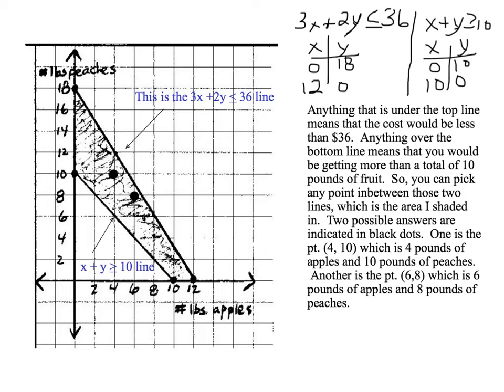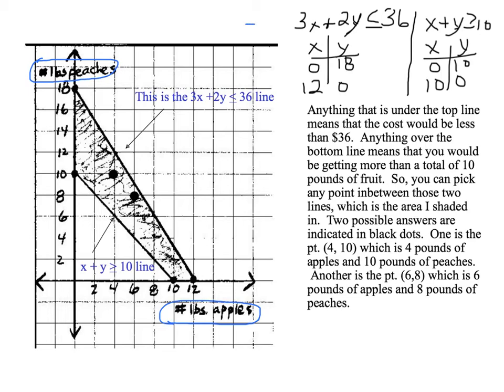I've already gone through and graphed this, but I do want to go through the steps of what I did just so you can see. First of all, notice that I came up with my labels for my X and my Y, which are the same things that we had said before. And I also decided to use the scale counting by 2s on both of those different axes.